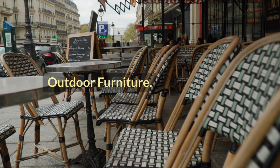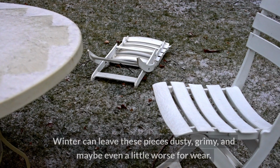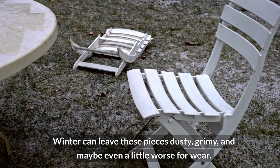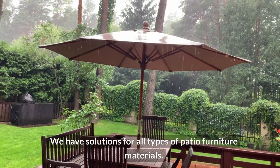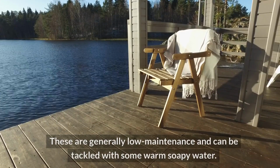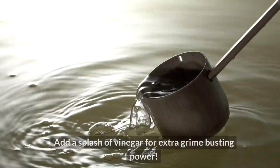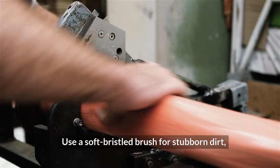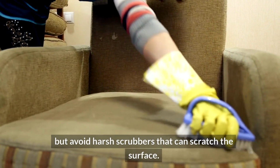Outdoor furniture. First up, our beloved patio furniture. Winter can leave these pieces dusty, grimy, and maybe even a little worse for wear. But not to worry. We have solutions for all types of patio furniture materials. Plastic and resin. These are generally low maintenance and can be tackled with some warm, soapy water. Add a splash of vinegar for extra grime busting power. Use a soft bristled brush for stubborn dirt, but avoid harsh scrubbers that can scratch the surface.